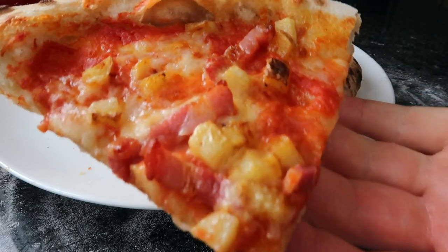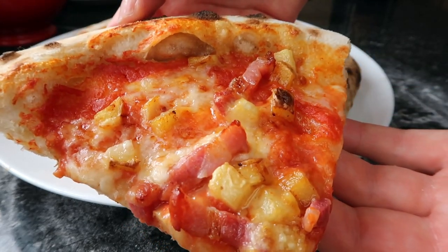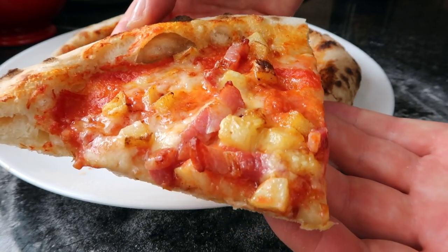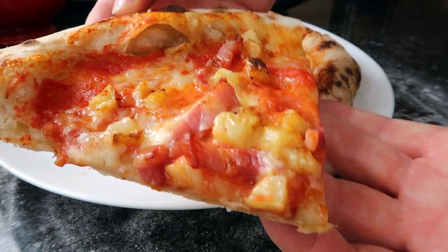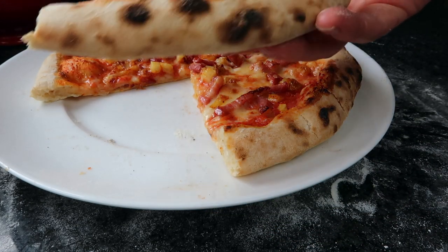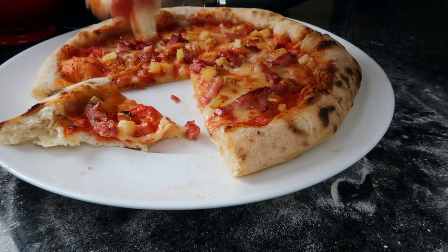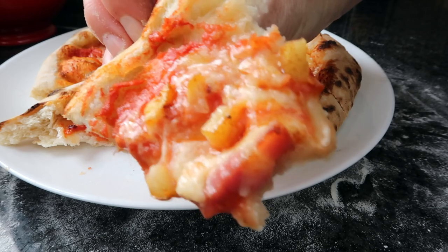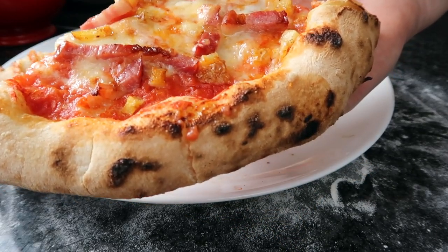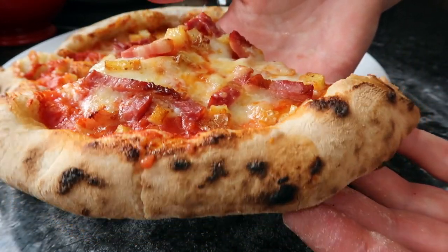Looks nice, pizza. Those potatoes and the pancetta have melted in with the mozzarella and the cheddar cheese I put on there. So I'm gonna give this a try. Okay, that is so yummy. Very nice. The dough's come out nicely, so an overnight cold proof. Not putting oil in it anymore. I'm still getting the leoparding. Put the kindling in at the last minute to get the flame, which has cooked the top nicely.